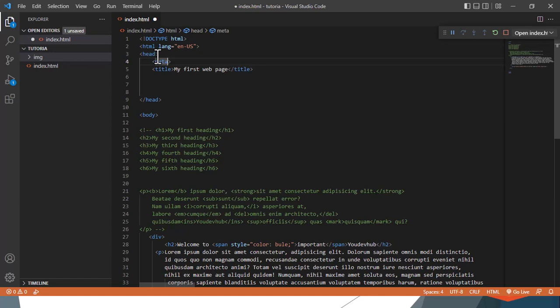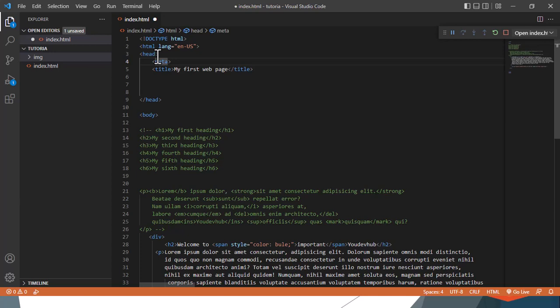The meta element doesn't have an ending tag.